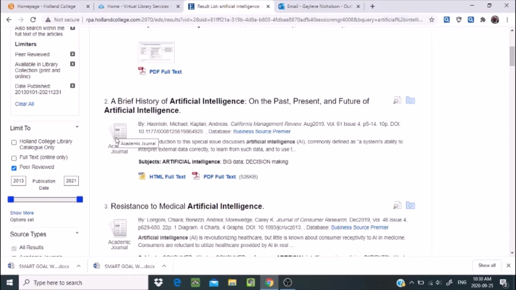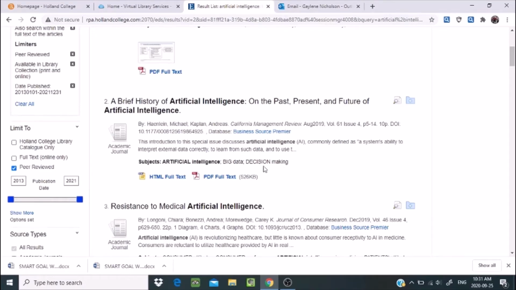So I know that. The other thing is, if I look up here, I see that for pages, it goes from pages 5 to 14. So it's 10 pages long. That is actually perfect. That's a perfect length for an article summary because it gives you enough that there's actually something to write about, but you don't have to read 25 pages because, you know, time is an issue. We don't want to have something that's really super long. Plus, the reading of an article from an academic journal takes a little bit of time. It's not like light reading, okay?